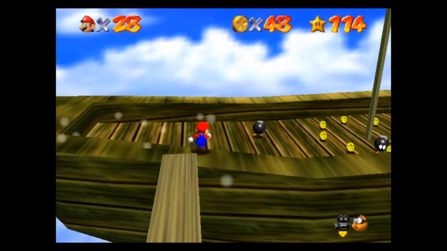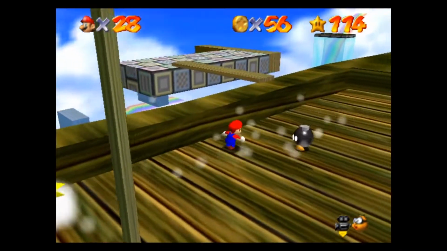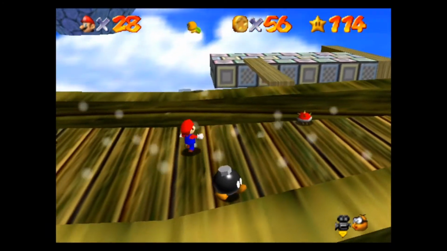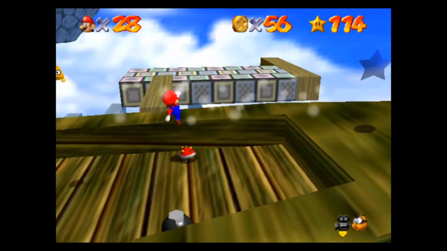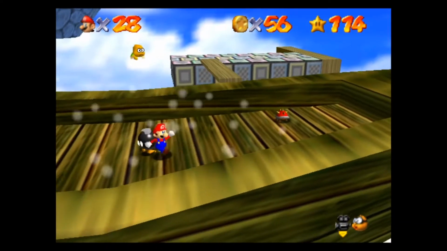So there should be some coins over here, yes indeedy. It's going to bring us up to a total of 56. And now for the tricky part of getting actually off of this thing. Oh, especially if the wind is going to keep blowing while I'm up here. That is going to make my return trip really extremely tricky.